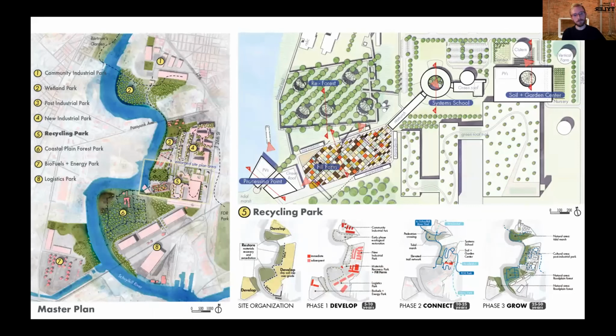Overall, the master plan proposes a mix of light industrial uses interwoven with ecological restoration and public recreation. Dirt is recovered from the areas of the site which are restored to historic marsh levels. Over time, connections to adjacent parks and neighborhoods are strengthened, and the public is invited back to the river. At the center of the site is the recycling park, which is composed of 5 main program elements. Next slide.